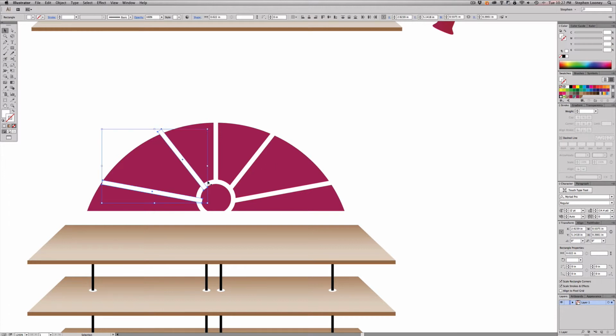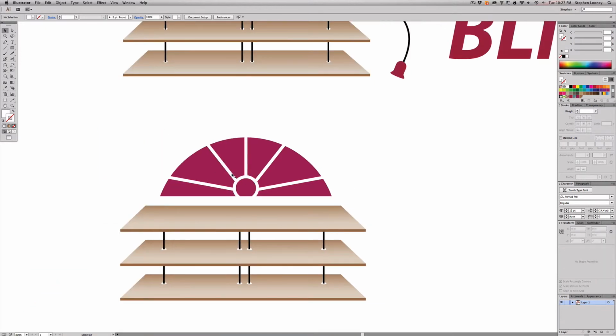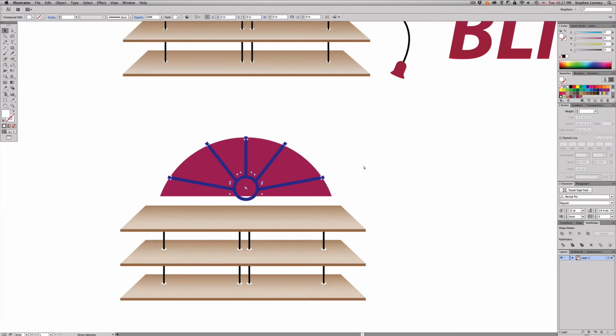We're now going to hit V on our keyboard to get back to our regular selection. Hold Shift, and hold V on your keyboard, hit V, click, now hold Shift, and now move this over. Okay? What we're now going to do is select 1, 2, 3, 4, 5, and 6. And the way you do that is by holding Shift to all those. Come into the Pathfinder, and we're going to hit Unite. Okay? So now, if you look, we basically have this shape right here that we created. We united all these together.